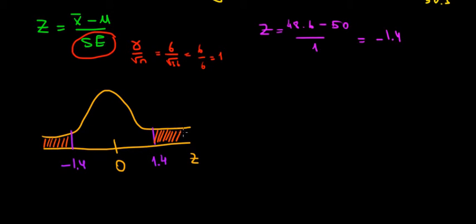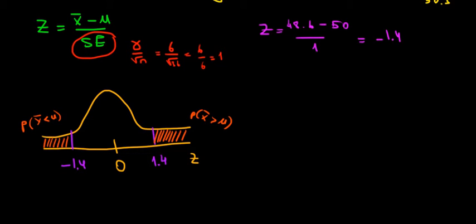Now, if we think in intuition, in common sense, what does it mean? This is the probability of having a sample mean that's going to be less than the average. This is the probability of having a sample mean that's higher than the average. So this is a probability of having a sample mean less than the population mean of 50. This is the probability where we would have it greater than the population mean of 50.